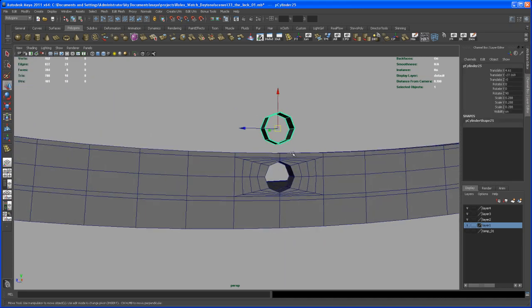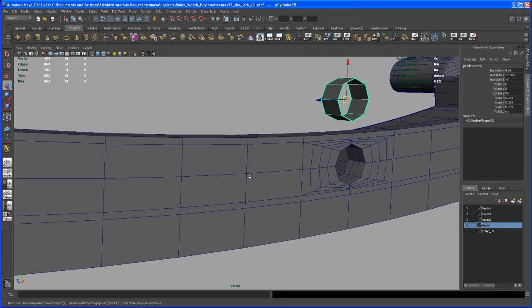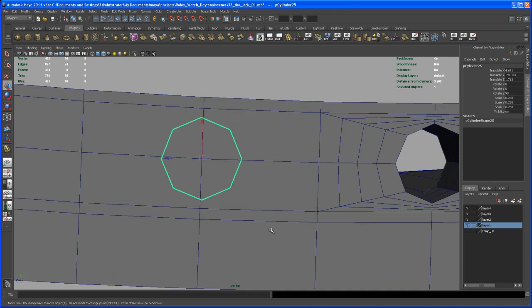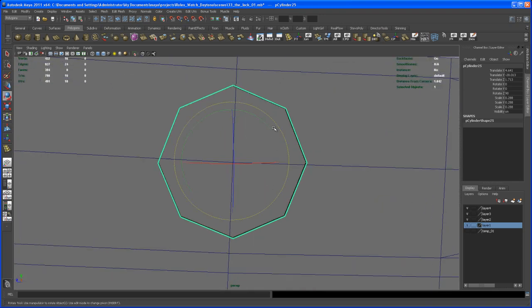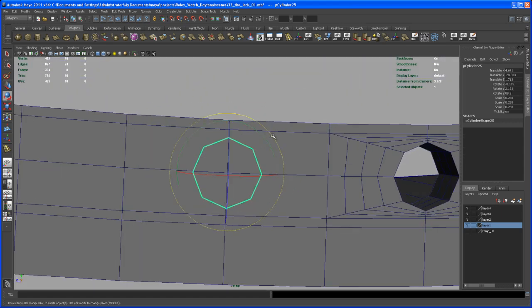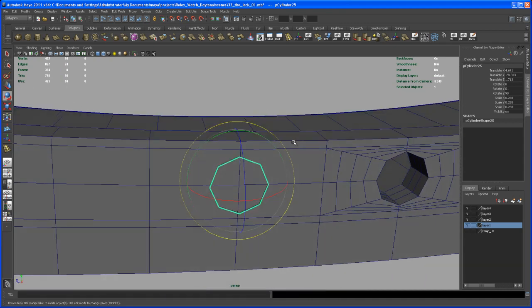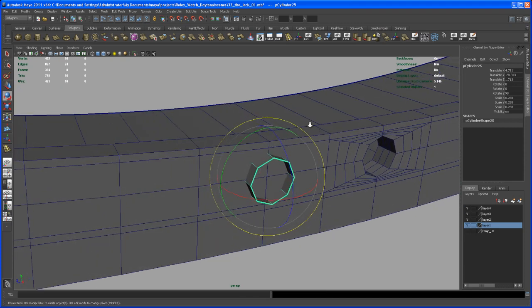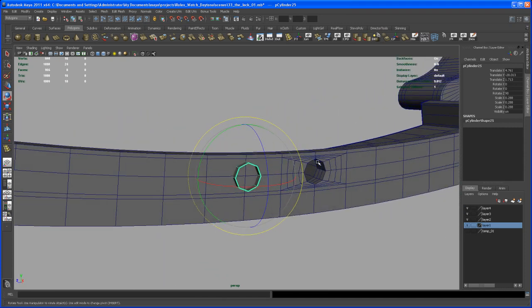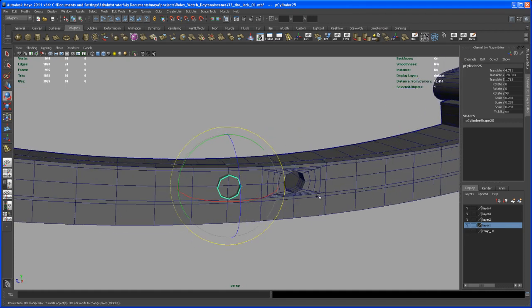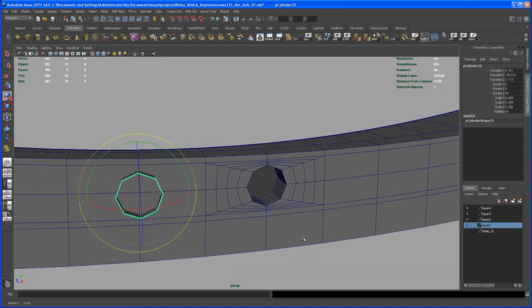And another thing is, when you bring this cylinder, for instance, to somewhere about here, and you bring it into the center here, you will notice that you have to slightly rotate it to bring it into position. That's what you have to do before you use the bridge tool, and before you combine the cylinder with the main object. So that's something you have to know if you're going on or follow me. But if you don't want to, you just leave the holes, so you don't need them.